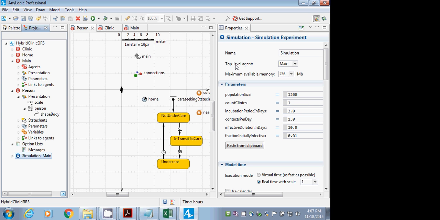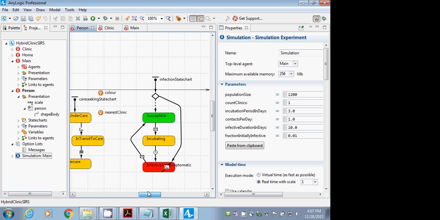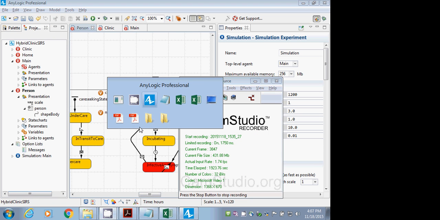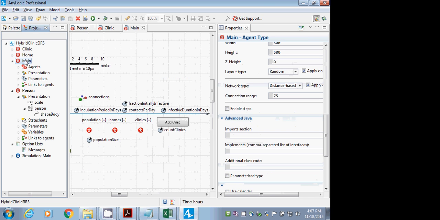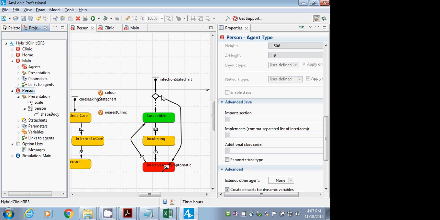So I want to be clear about how this is occurring, the spread. So what's happening is, ladies and gentlemen, if I recount this now, we are starting with a certain fraction of the population initially susceptible, another fraction infective or symptomatic. How is that occurring? Well, up there in Main, we had a parameter which was called fraction initially infective. And that fraction of the population is starting in this infective and symptomatic state. Okay?